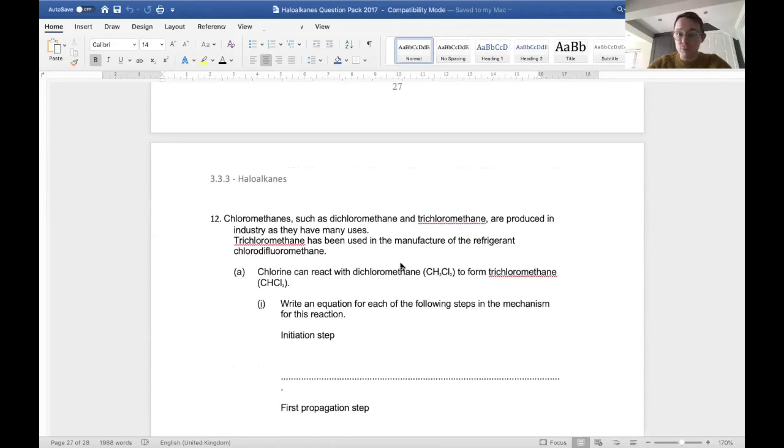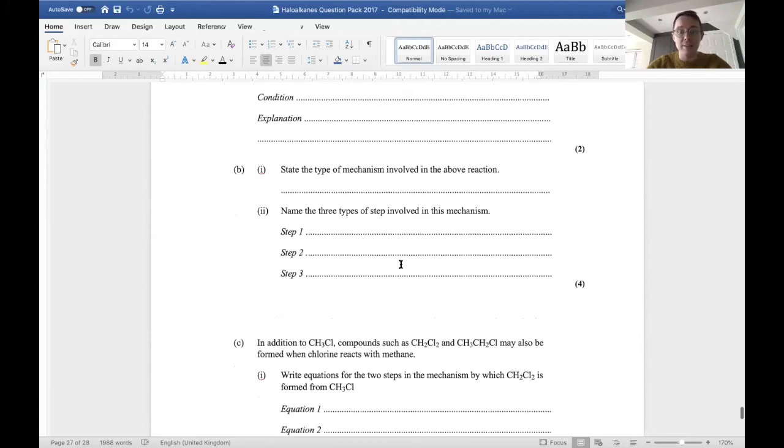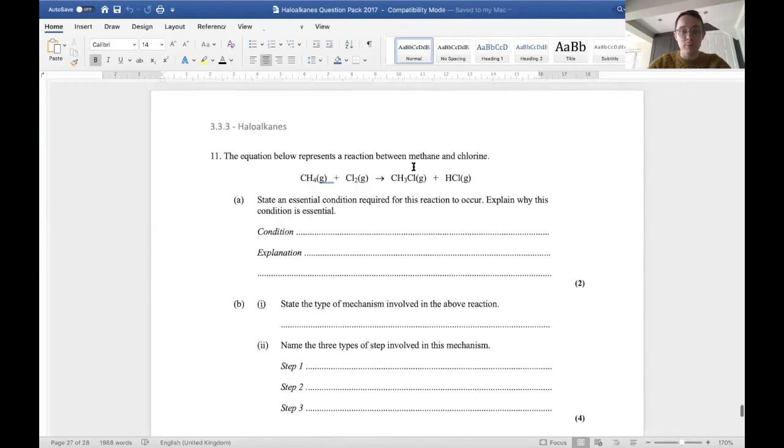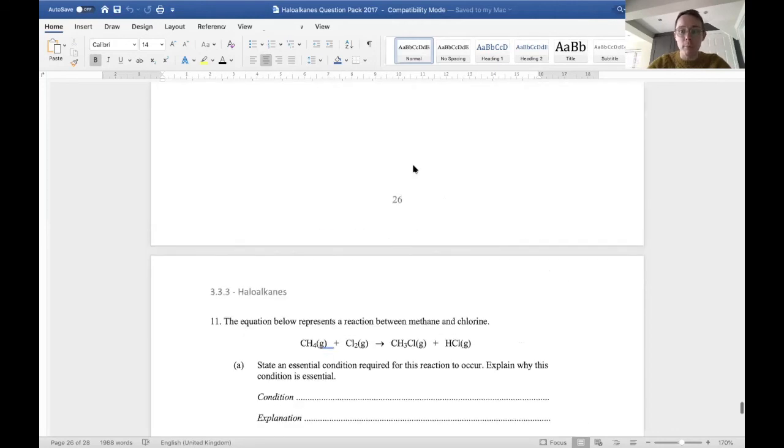I've mentioned previously that I'm going to start trying to get into running some lessons on Microsoft Teams. So here's the deal. I want you to carry on and complete as much of this question pack as possible. All tasks, all past paper questions. Once I've got my head around Microsoft Teams, which hopefully will be towards the end of this week, I will set up a Microsoft Teams lesson where I will go through some of this work. I'll go through some of the problem questions.